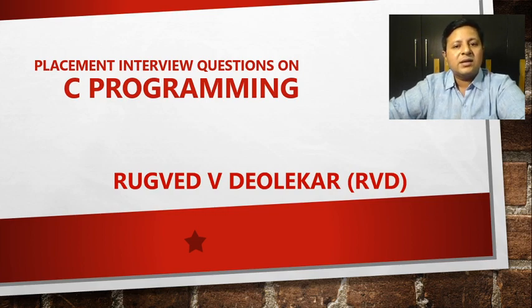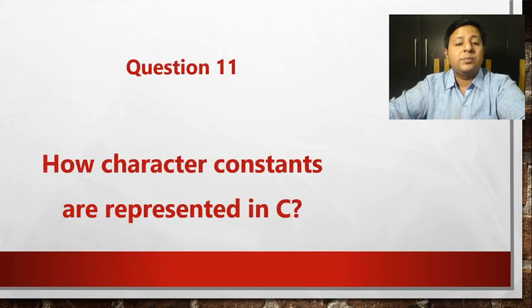So in this, as I told you in the previous video during types of constants, we will be elaborating on character constants in more detail. In this particular video, we will have more explanation on character constants. The question says: how are character constants represented in C? Fine, so let's move on.